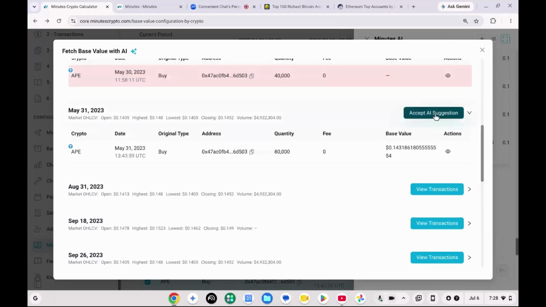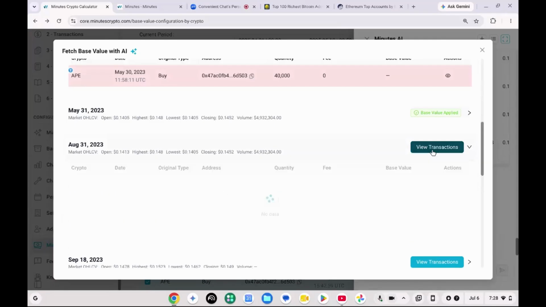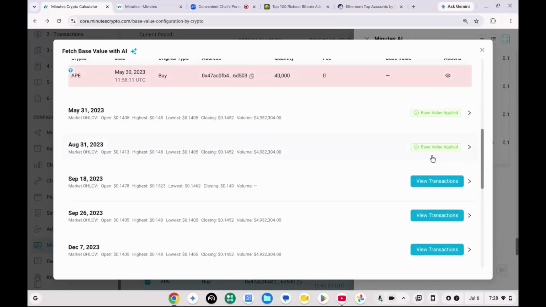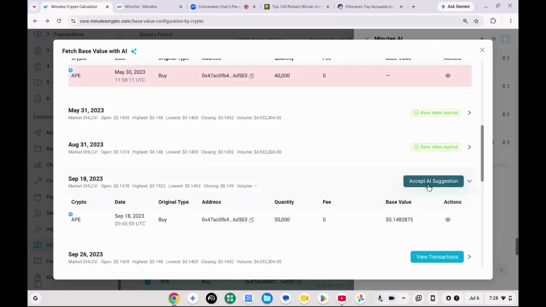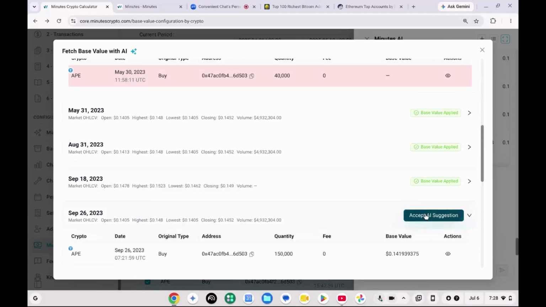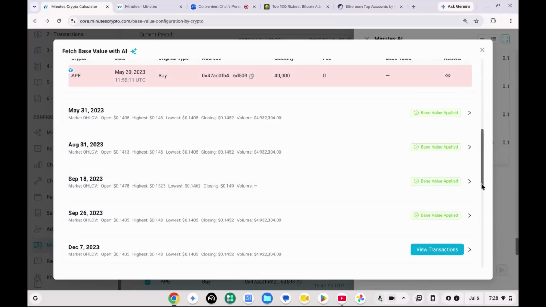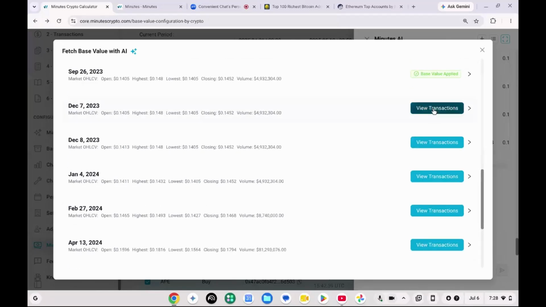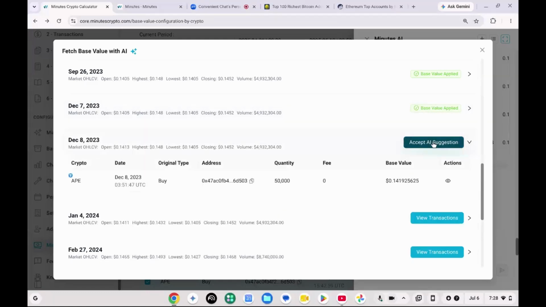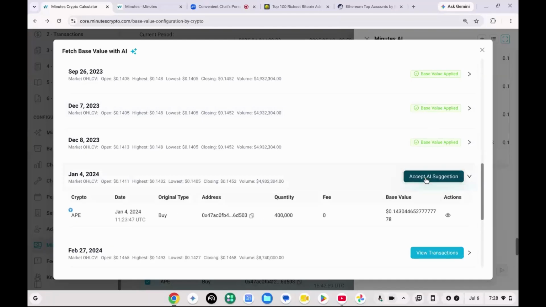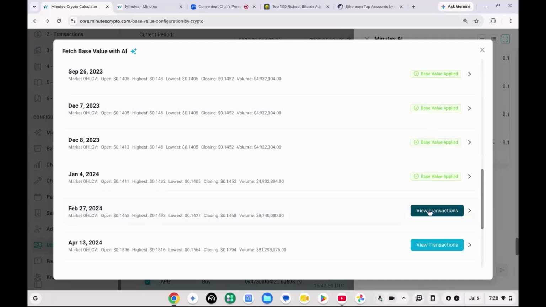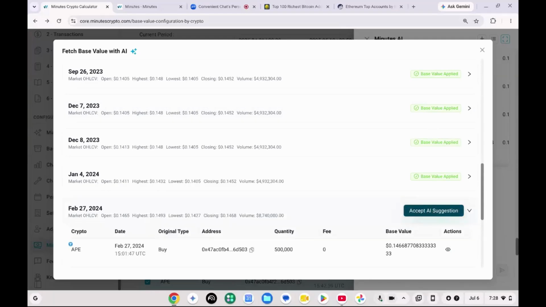Here, there is a base value, 14 cents. That sounds about right for that coin, before it mooned. Or it might have mooned already at 14 cents. But you know what? If it says 15 cents, that's all I have to go by.